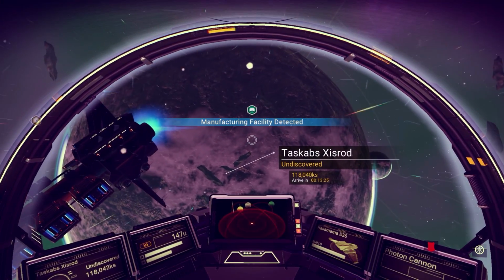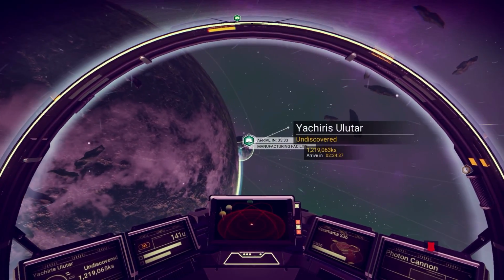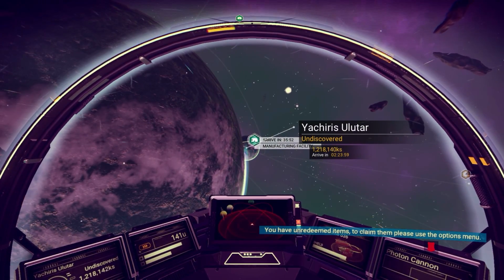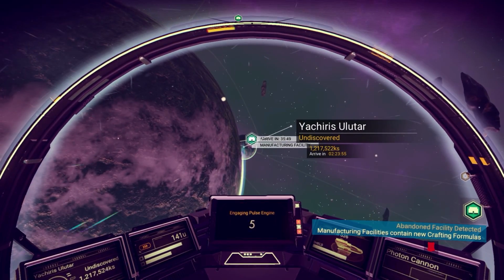Navigational data received. Manufacturing facility detected. Well, if we needed more items to manufacture, we should go to a manufacturing plant. I guess I should say if we needed more items manufactured, that would be a good place to go. So let's get going!